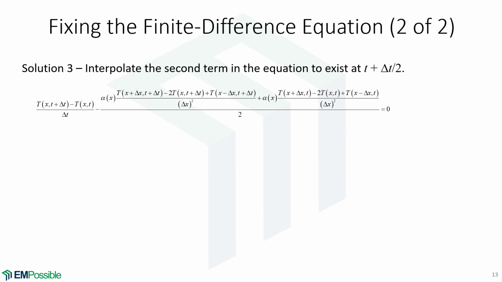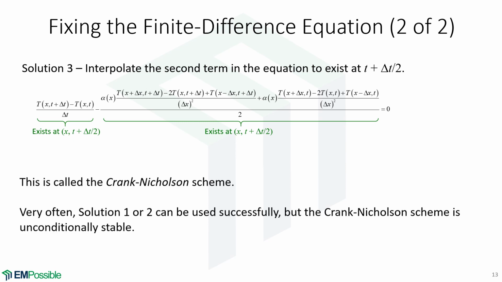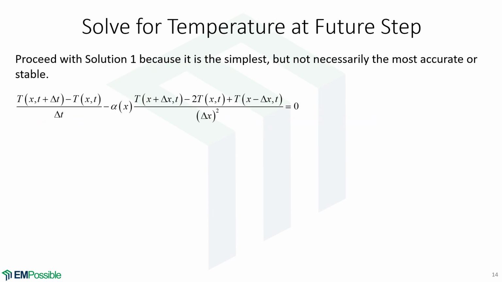That makes this entire thing unconditionally stable. This is the best and healthiest way to do it, albeit it's going to be a more complicated solution because now we have more terms. So this, by the way, is called the Crank-Nicolson scheme. Unconditionally stable, but it leads to a more complicated solution. And sometimes we have to do this. In this example, we can actually get away with solution number 1, and that's what we'll proceed with. So we will go with solution 1 because I think it's the simplest, and this will work for us.